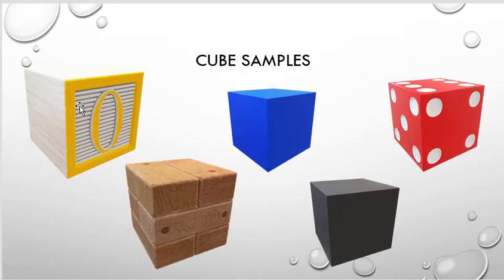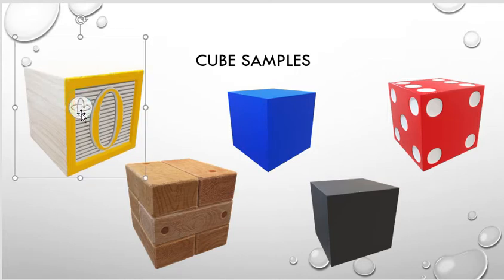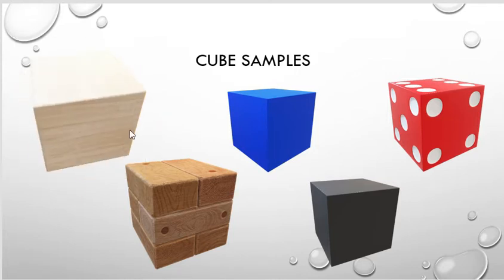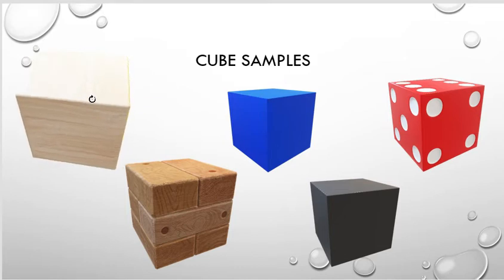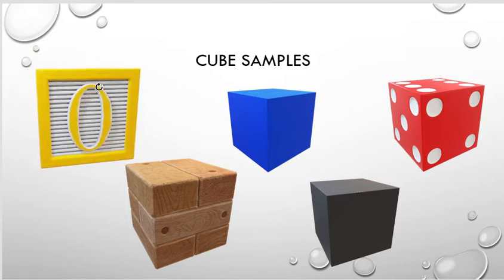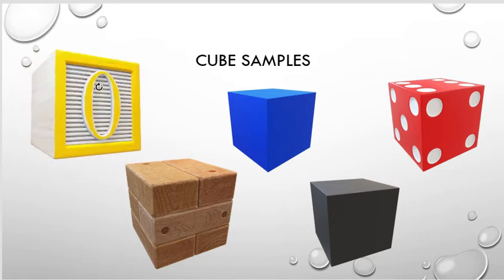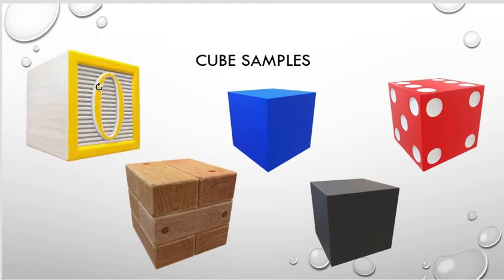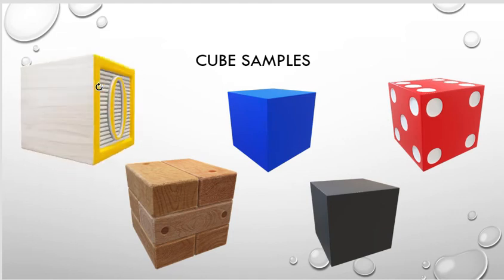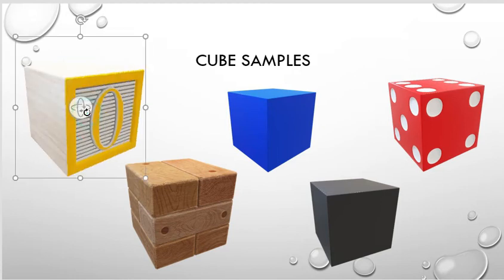Alright? So here, for example, we have different types of cubes. These are the different examples of a cube. As you can see, this is an example of a cube. Alright? So it's 3D shaped. Right? The ones that you can see in the front are not all. There's more at the back of all the cubes that you have. Right? So this is a dice. We have some wooden blocks and more.